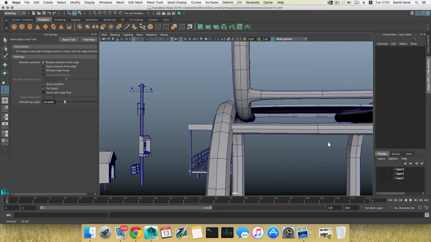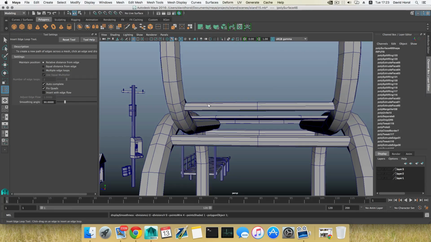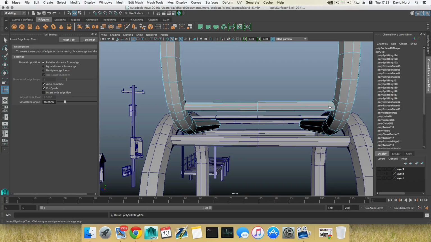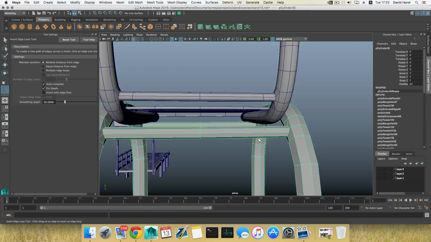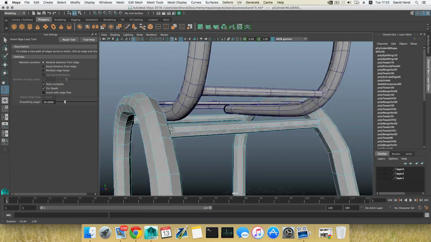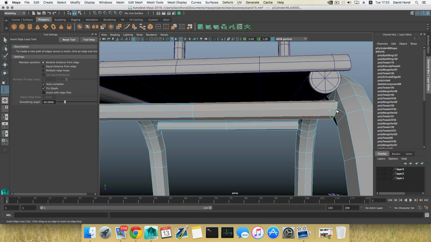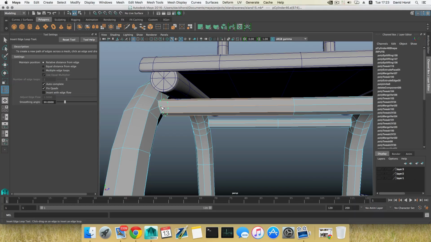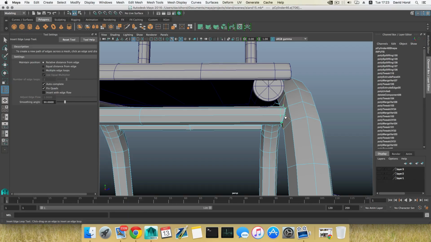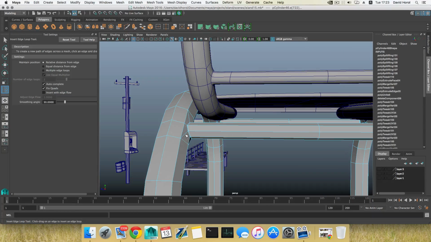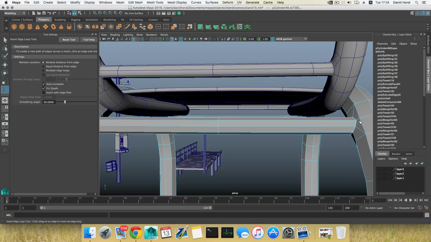Now, you see here, this is a stretch. We can add one edge loop here, one edge loop here, and eliminate this stretch, okay? And we can do the same here. See the stretch here? So let's press 1, just exit smooth preview, and then add those. And I'm gonna add the front also. And if it's not enough, and you press 3, you can also maintain this by adding these here, okay? Like so, and here, like so.